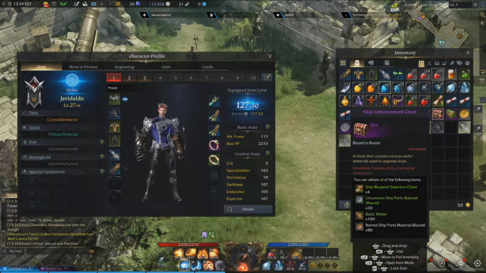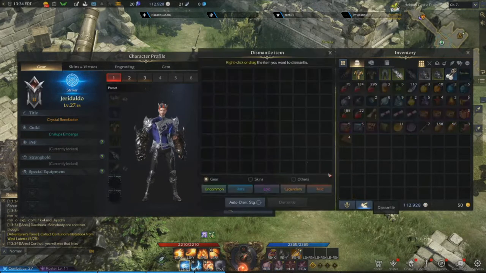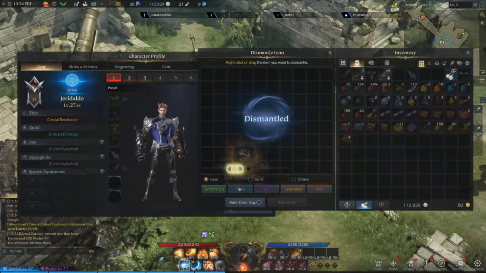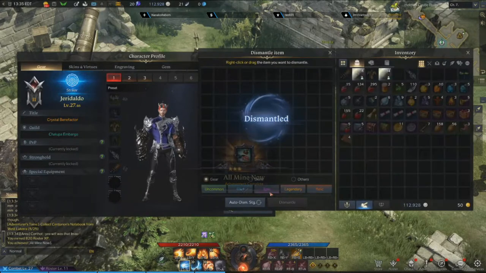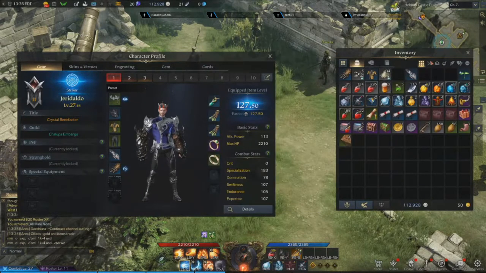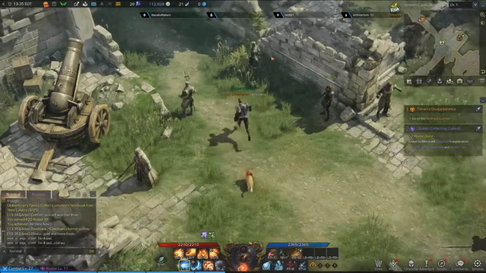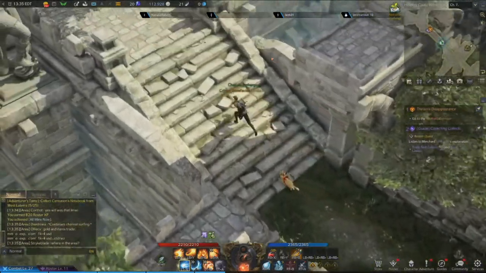Ooh, trade items. Ship blueprint selection chest. I will come back to that, but what I will do is dismantle a bunch of stuff. Here we go. No epics, because I'm epic-less, apparently. 127, yeah, that was good. That was good for that dungeon. I was just messing around to make sure I got everything, and I pretty much almost did get everything in that dungeon, so that's good, too.